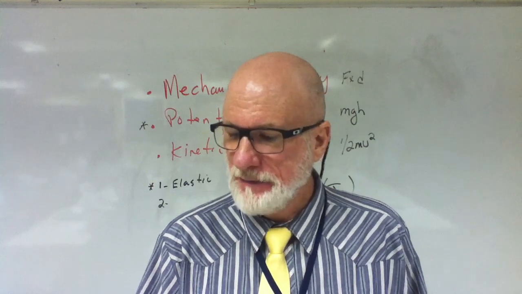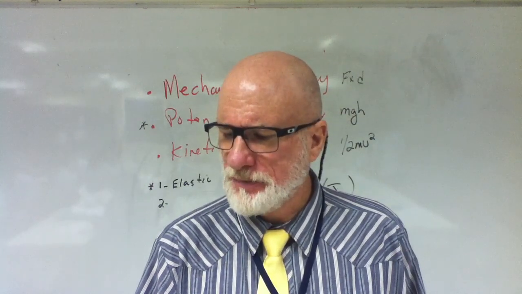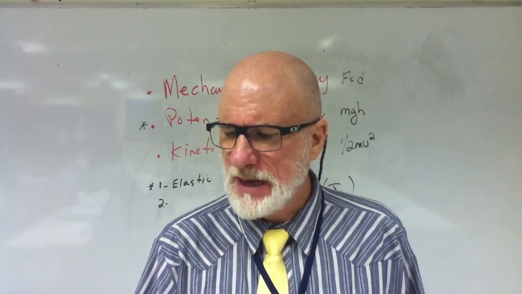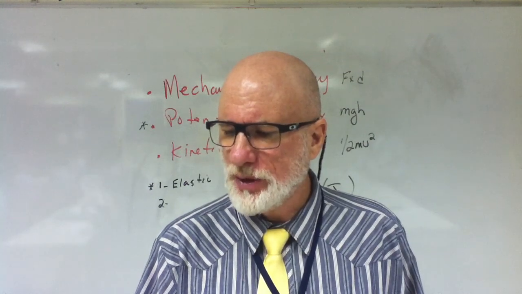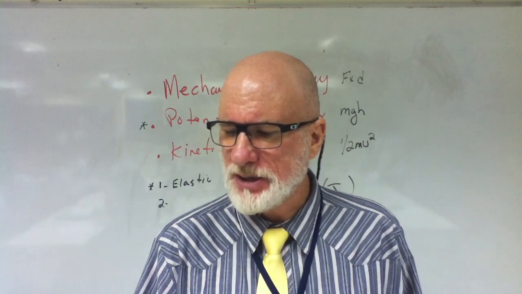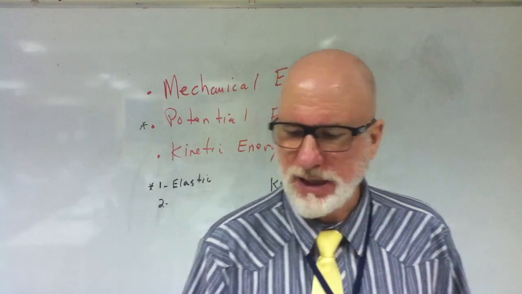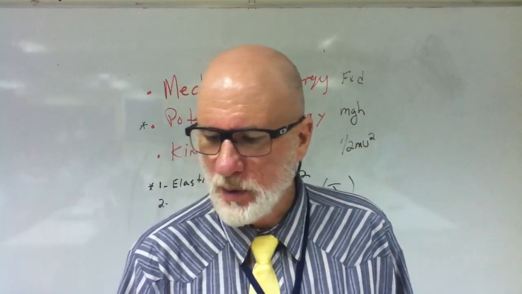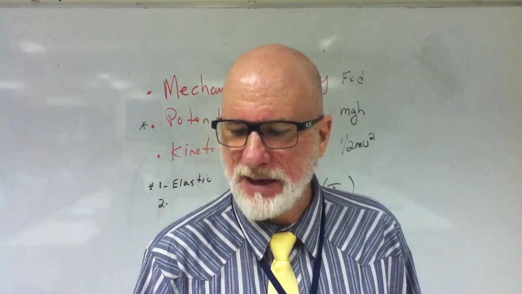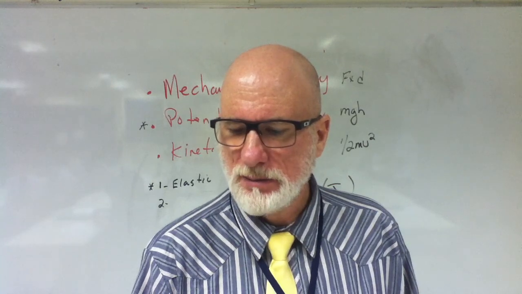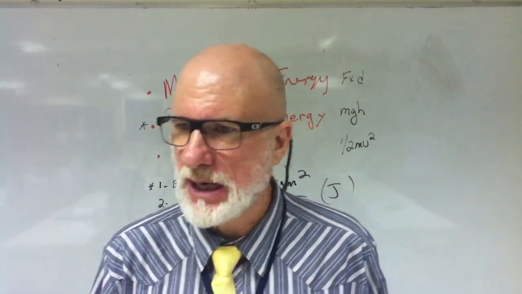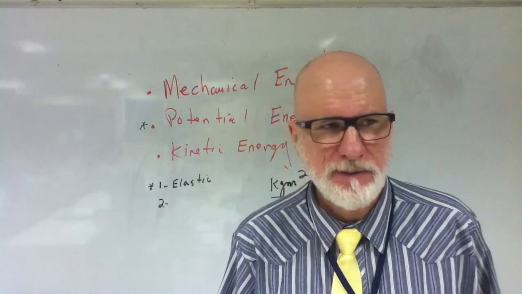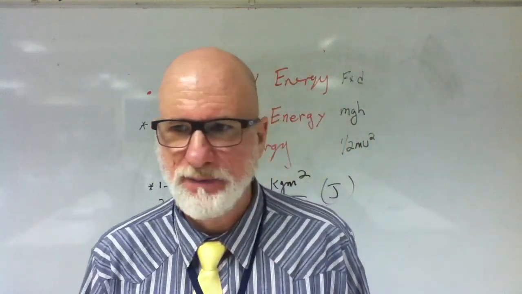It says a stretched or compressed spring, for example, has potential for doing work. This type of potential energy is elastic potential energy. When a bow is drawn back, energy is stored in the bow. So a spring, a slingshot, a bow, as in bow and arrows, that's elastic potential energy.